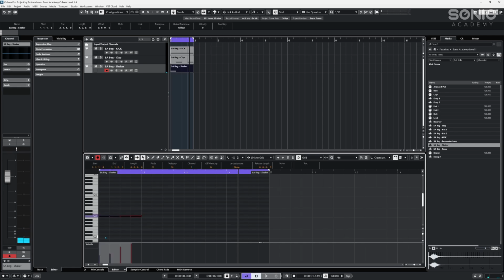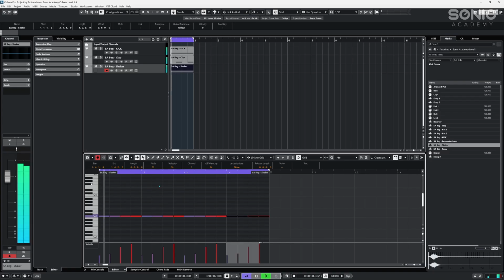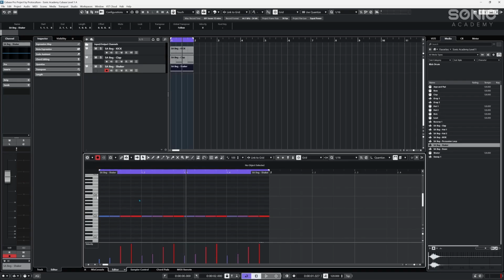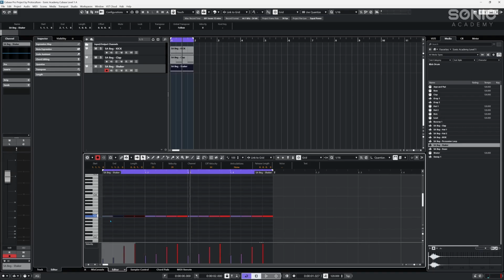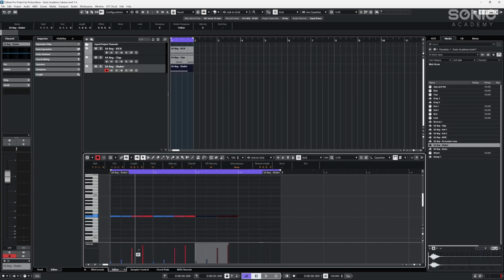And select all of those. Control D will just duplicate sections like that for you. Just a little bit more of the velocity there. You can also play around with the velocity by selecting multiple notes like this, and you can sort of tilt and shift them around a little bit if you want, all at the same time. And we'll just duplicate these again.